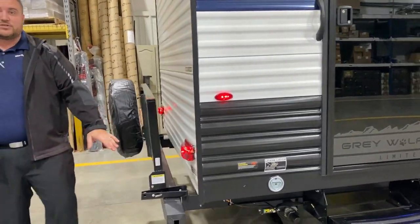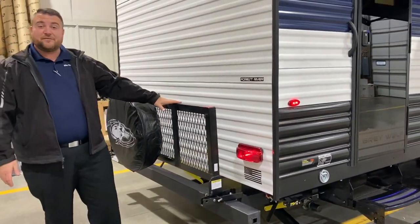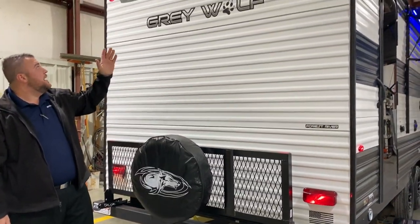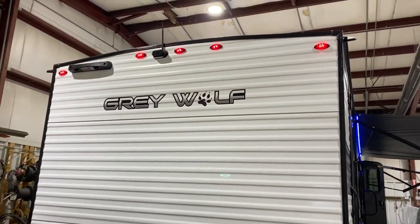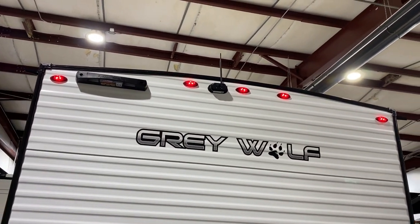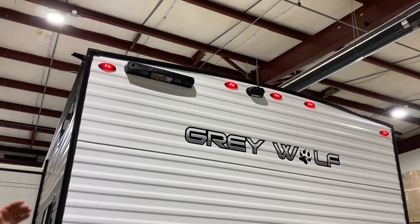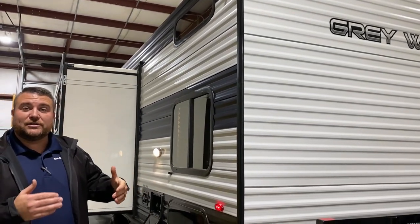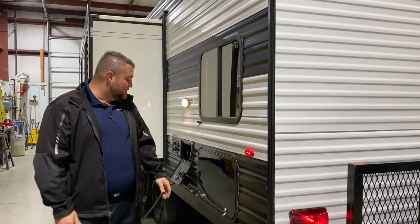4-inch tube bumper where you store your sewer hose. We have your travel rack with the spare tire and cover mounted to it as well. Up top, it comes with the backup camera, the observation camera there. So actually, I apologize, the backup camera so you can see while backing up. And then we have your roof ladder prep over here. So you can add a roof ladder, a telescoping ladder for roof maintenance purposes.